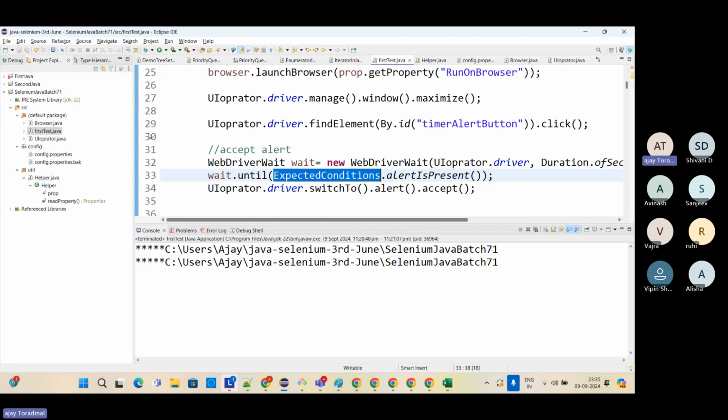So generally people apply the implicit wait, but with a very small wait time, like 5 seconds or 2 seconds. They use both types of wait.